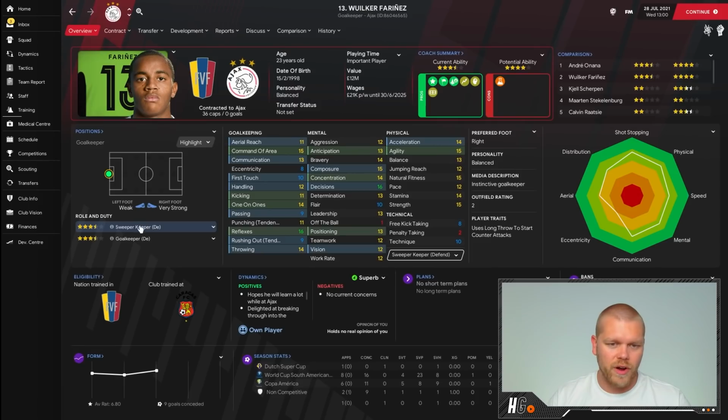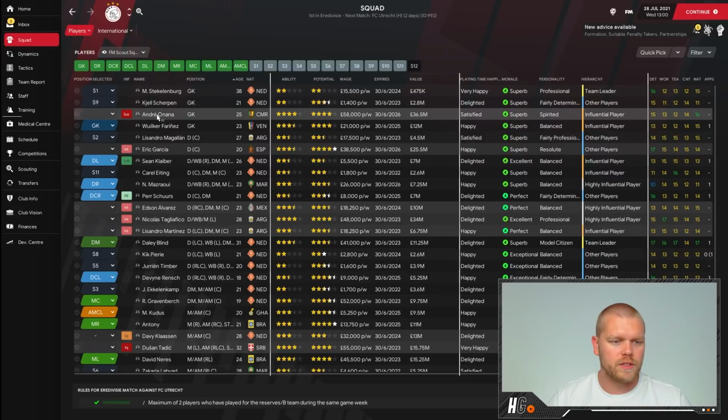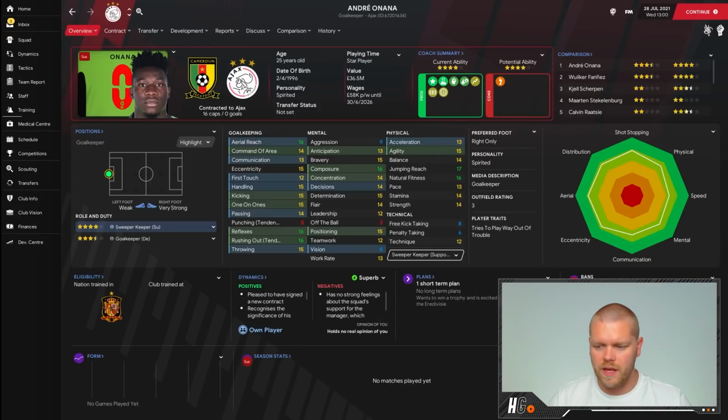We also signed Ferranez, the goalkeeper, and there's a main reason why I did sign this guy, and that is because Andre Onana is actually suspended. If you've played FM this year, you will know about Onana's suspension. He is suspended until the 5th of February 2022, and that is a global ban. It just says he's suspended because of a red card.